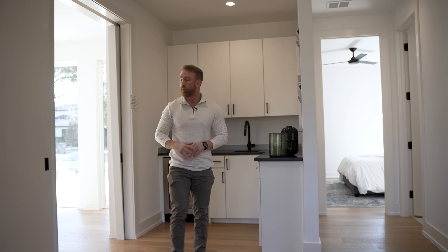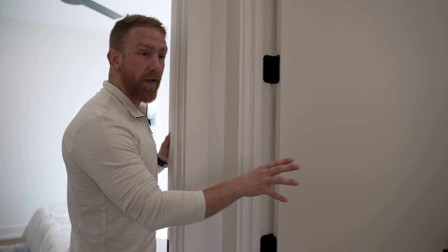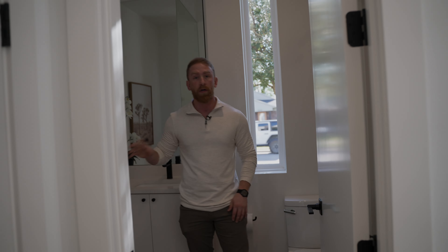So you guys are probably asking me, Casey, what makes a brand new modern home that looks amazing in the center of downtown Dallas a great investment property? Well, I haven't shown you where I am standing now. This is a sliding door that can be closed off, and similar to the very house that I live in now, this can be framed as an entire separate area of the house. You've got a full-fledged kitchen here, a living and small dining area, and access to the exterior. The builders probably have actually seen my video detailing the opportunity to build your own custom home with a custom Airbnb suite. This is the utility room — so someone long-term could even be staying here. You've got your own utility room, your own kitchen, your own full bedroom, plenty of closet space, and then a full bathroom with a shower, toilet, and sink.